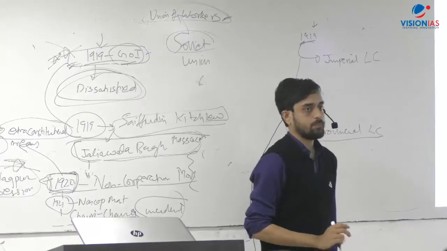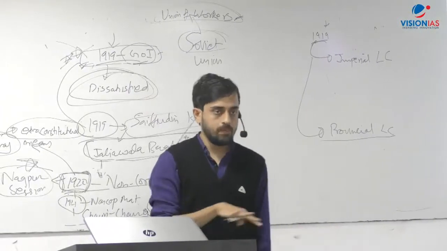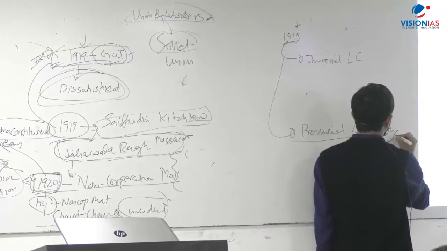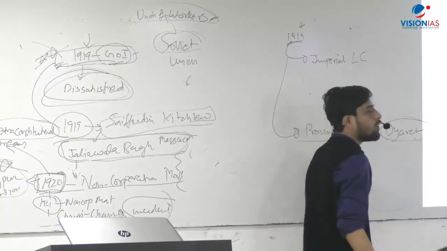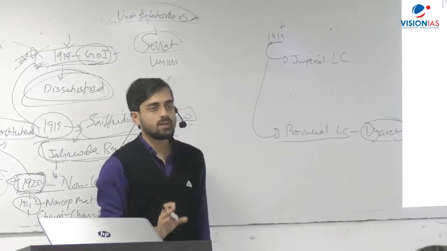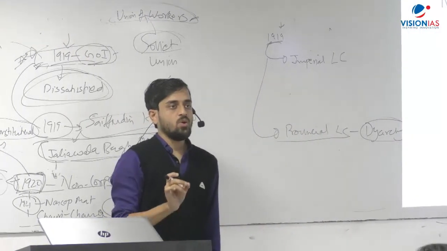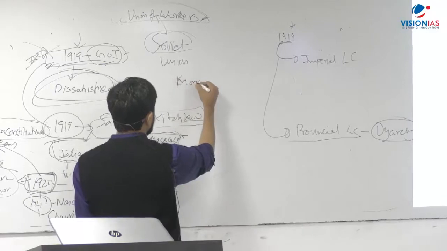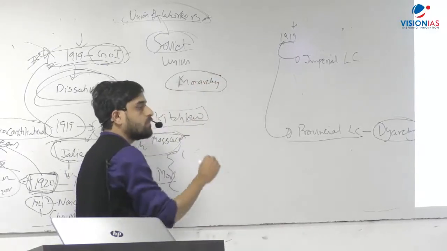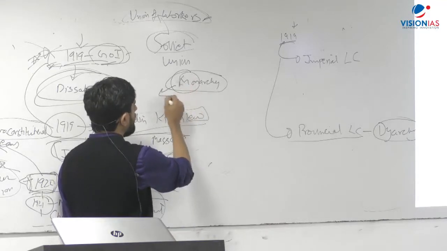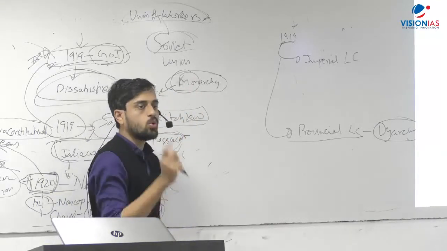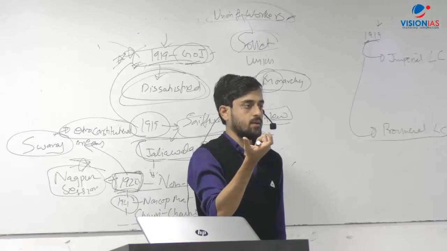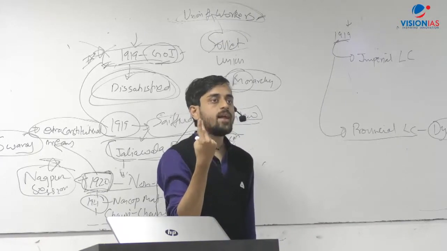Legislative Councils. अब देखिए ये बहुत इंपॉर्टेंट है, इसलिए प्लीज प्ले अटेंशन हियर कि what was introduced at the provincial level was diarchy. Now what is this diarchy? मोनार्की का मतलब क्या होता है? Rule of the king. मोनार्की का मतलब सिर्फ ये नहीं होता है रूल ऑफ द किंग। Mono means one. Rule of one individual is monarchy. Rule of a few individuals is oligarchy. Okay, rule of two is diarchy.